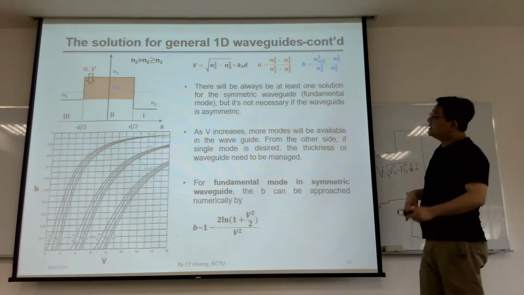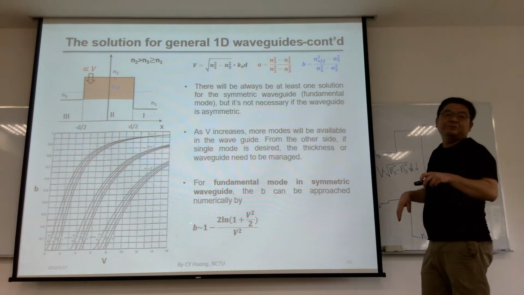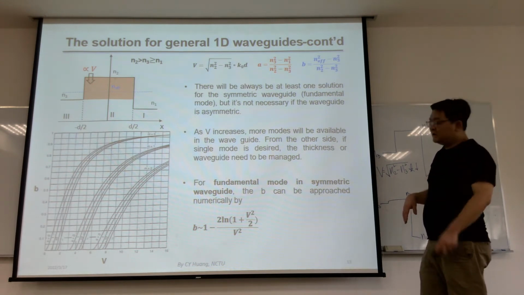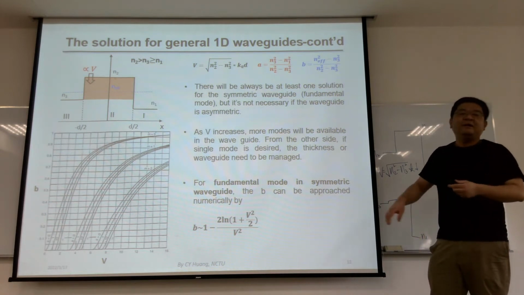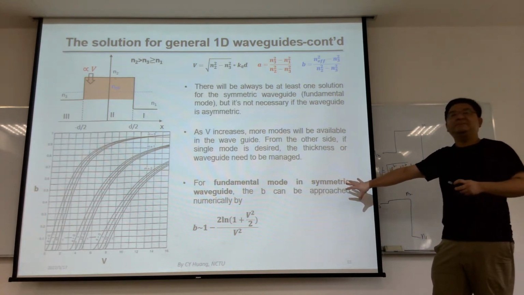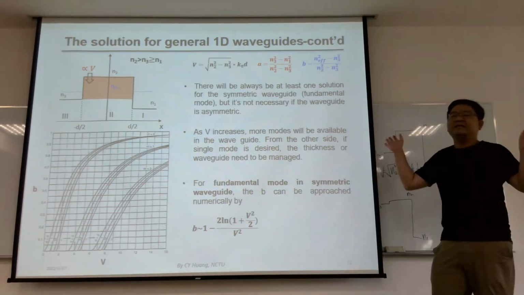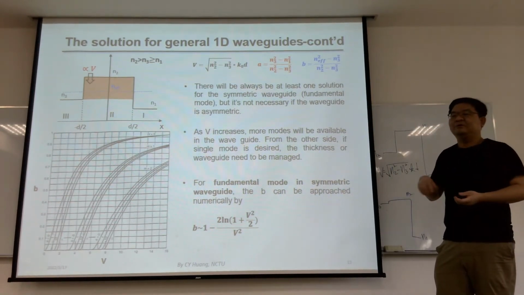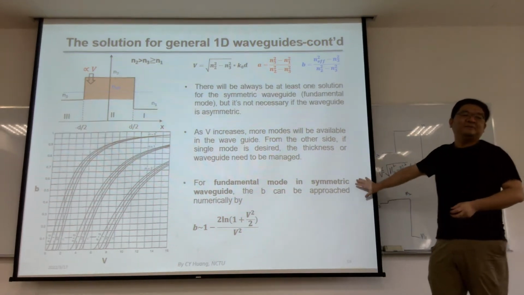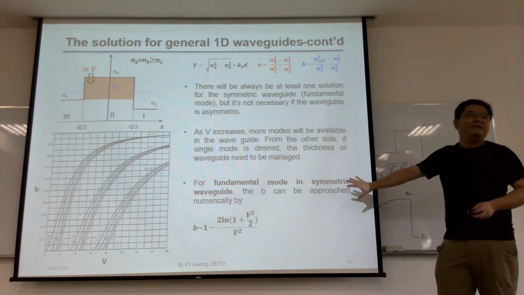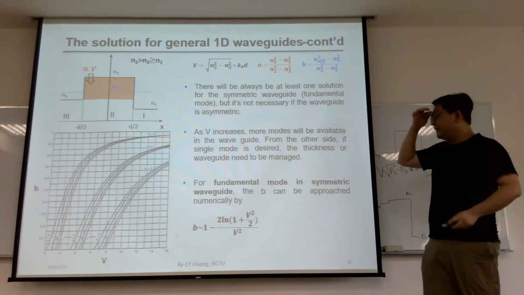So this is a good approximation to build the relation between V and B. It's also the spirit of this textbook. It really cares about whether you can get a number with a simple calculator. So you have no excuse like, oh, I understand that, but I just don't know how to get a number because the figure is not accurate. Sorry, this textbook is made so that you should do some homework with your bare calculators.